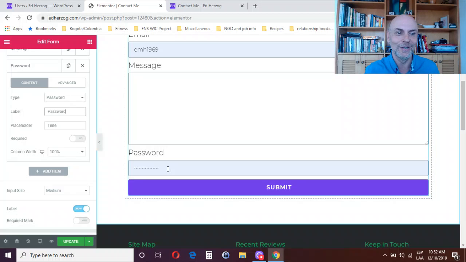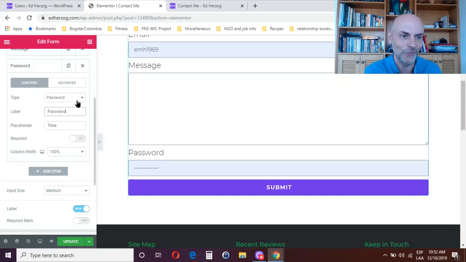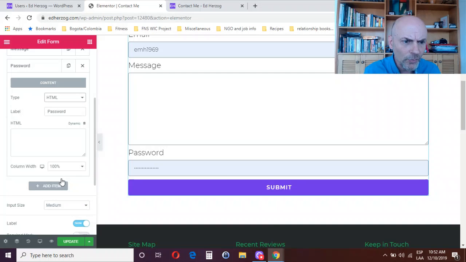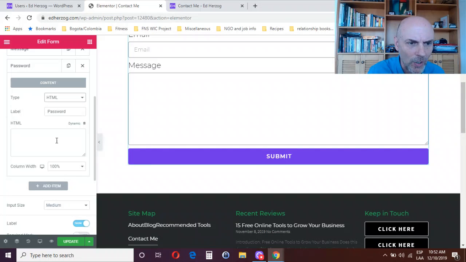So there's definitely some confusion here as to what that's supposed to do. Here is something with HTML. Again, this one I'm not entirely sure about. I don't do a lot with HTML. I do know when Elementor released this, it was one of the new functions they released in November of 2019. Just looking at the comments, people were pretty excited about this. And so, if you need to put HTML into your forms, you do have that option.